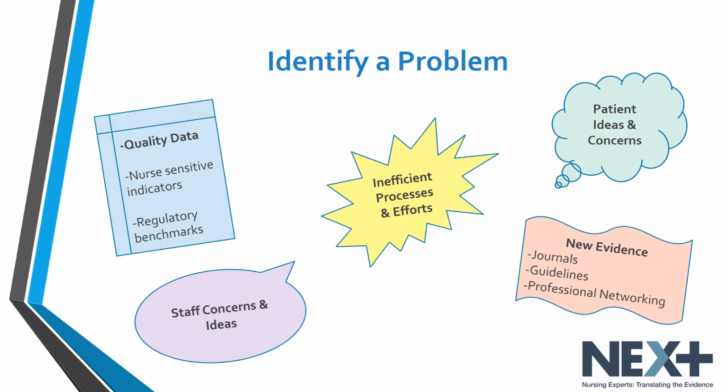Let's jump right into the first step of the process, identifying a problem. We are all pretty familiar with the quality benchmarks and indicators that are part of healthcare. Regulation, accreditation, and reimbursement are all based on indicators of quality and outcomes. But even without these reasons, careful assessment and data analysis are needed for objective decisions and best outcomes for each patient. It seems self-explanatory, but some examples may help.